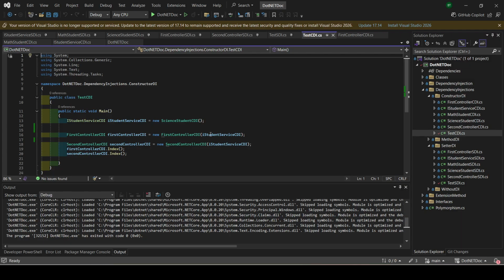See, we need to change it in the instance, otherwise we cannot do it. It means that we cannot change the dependency at runtime. We have to make all the changes in here.